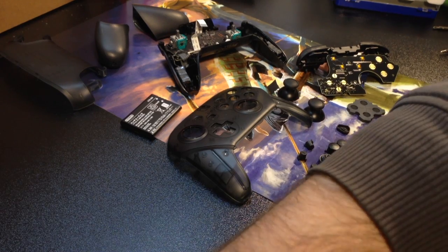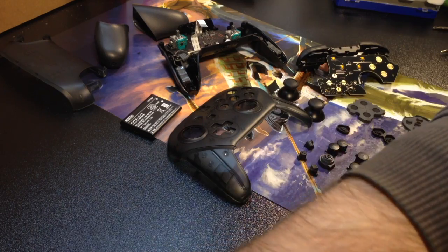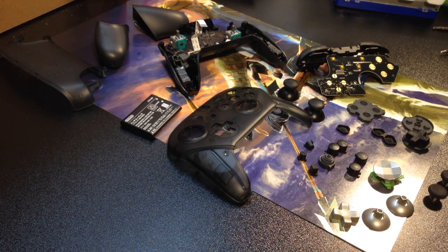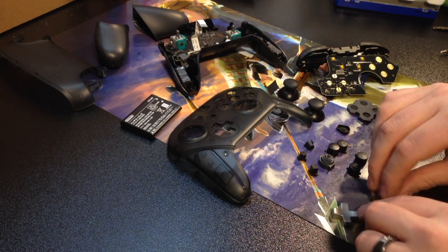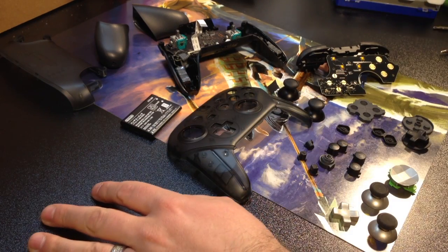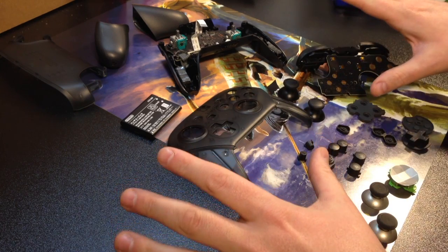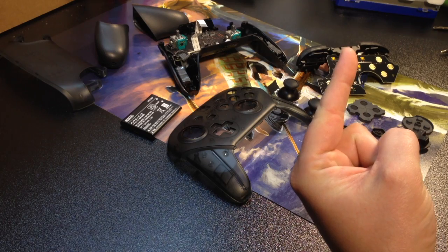All right, guys, well, here we are today, back again. This is what I'm going to be doing. I am going to be putting my Xbox One Elite component kits, or Xbox One Elite domes and magnetic parts for the tops, as well as the directional pad, into my brand new Nintendo Switch Pro controller. First things first, I've already taken everything apart. You guys can see that in one of the other videos. I will leave it in the card above.